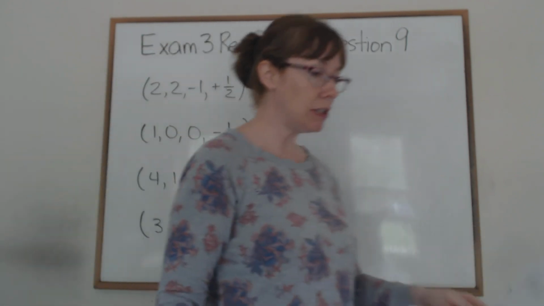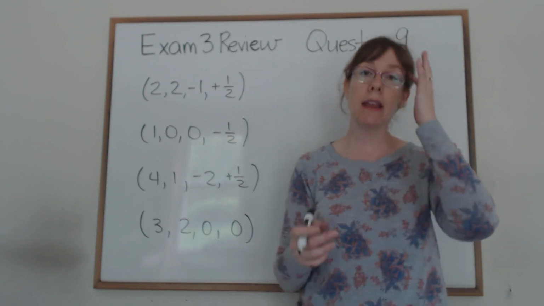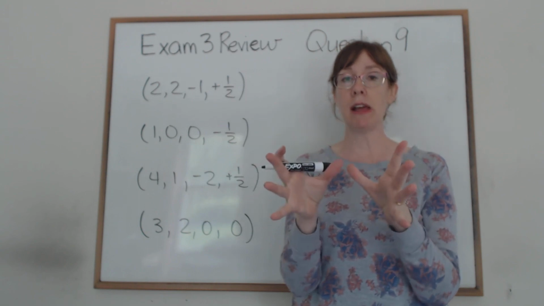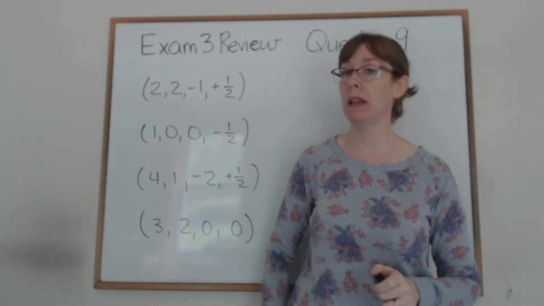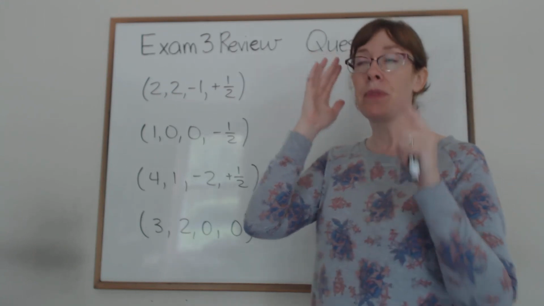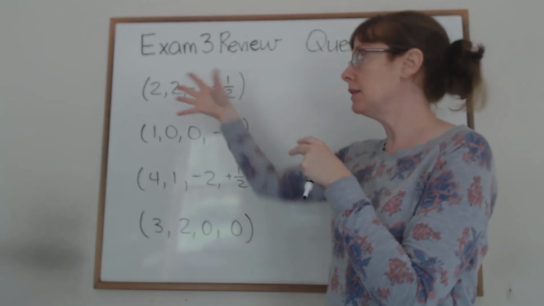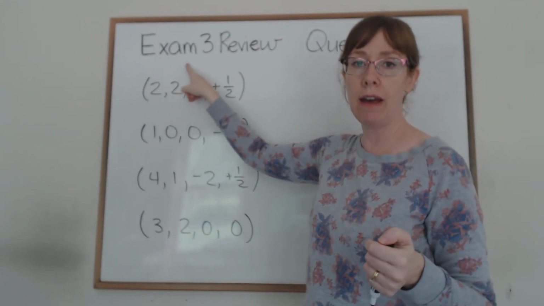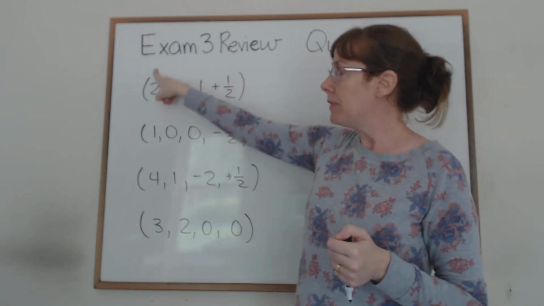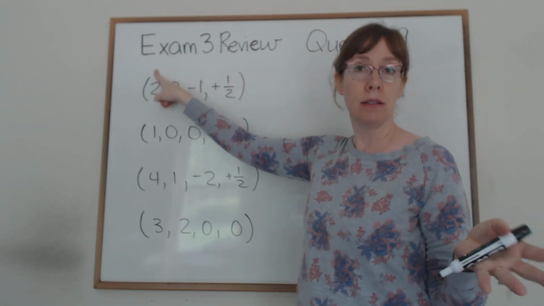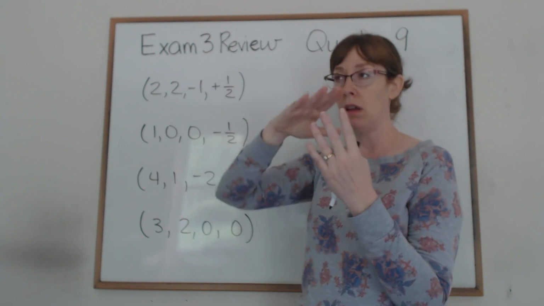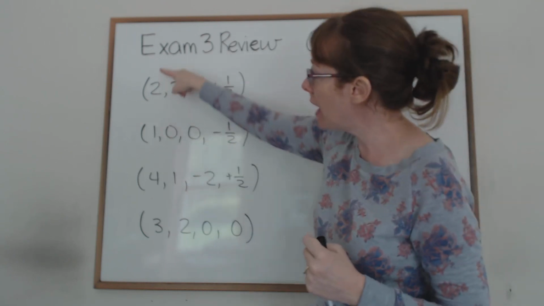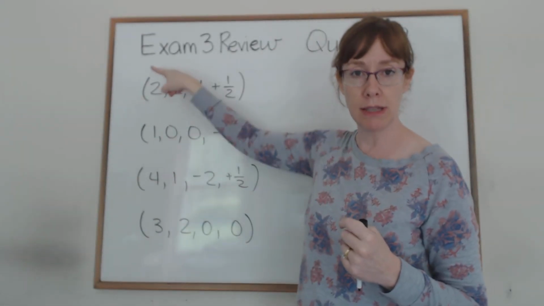Okay, this has everything to do with the concept of possible values. Once again, as at the end of the chapter 7 lecture, the quantum numbers have only certain possible values according to Schrodinger's mathematical probability equations. So you have to apply those rules and see if these combos are possible. Let's start with the first one. These are all in the traditional order, n, l, ml, ms. Okay, 2. Can n equal 2? The answer is yes. n can be any positive whole number: 1, 2, 3, etc. n cannot be 0. If you have n equal to 0, it's immediately impossible.